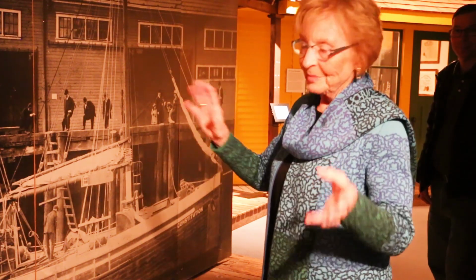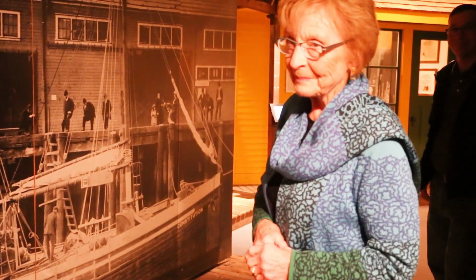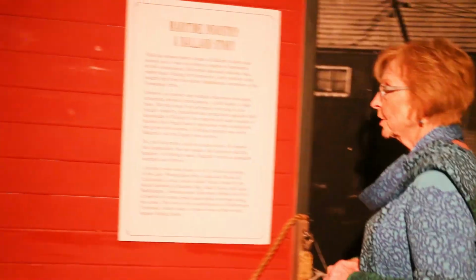So the Constitution means a lot of different things to people. So Ballard early on became this very, very fine fishing center on the west coast. So we talked about some of the people who were having trouble getting their life started in a good way in America. But there are so many more stories of success and really fine work and a beautiful, rewarding life in America.